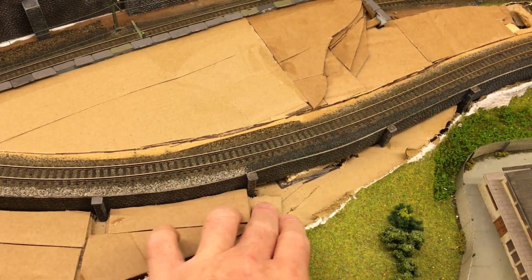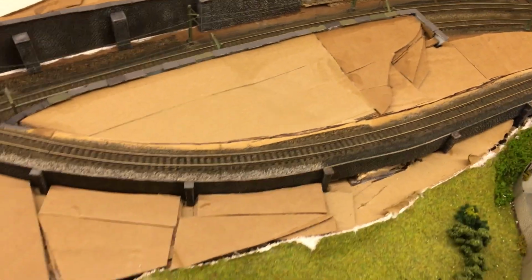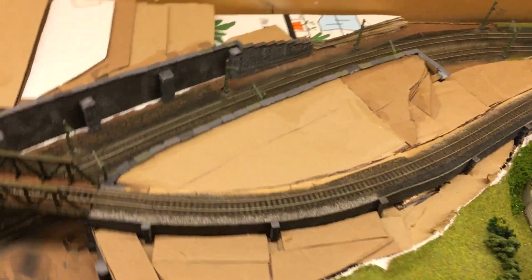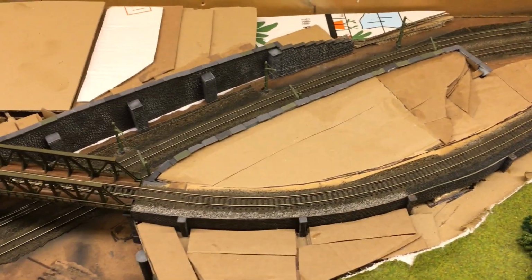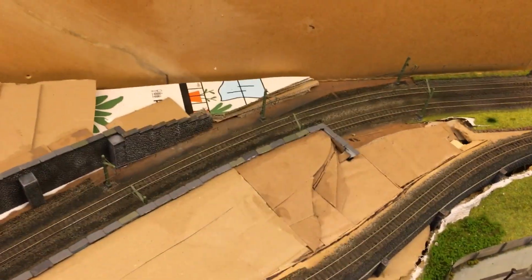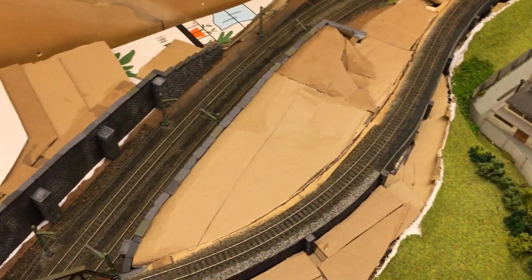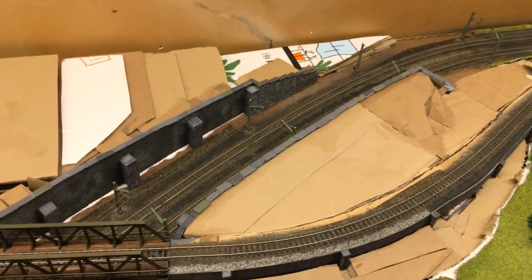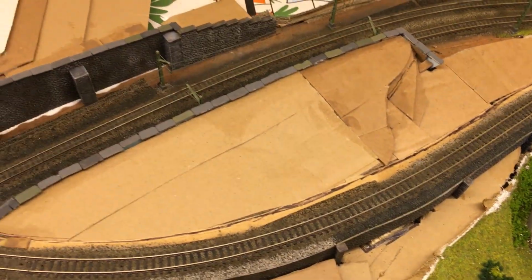how high I want to come up here with this landscape, but not too high because I want to be able to see that embankment on this section here. So the next question for me is, what am I going to put in this area? I have been contemplating putting some of the fir trees that I used to have in the old part of the layout, if you recall, right at the top of the hill. I do have quite a lot of them, so I might make this a densely forested area.